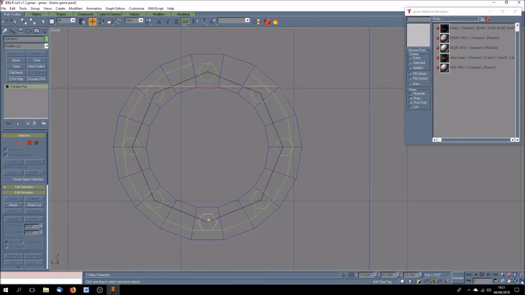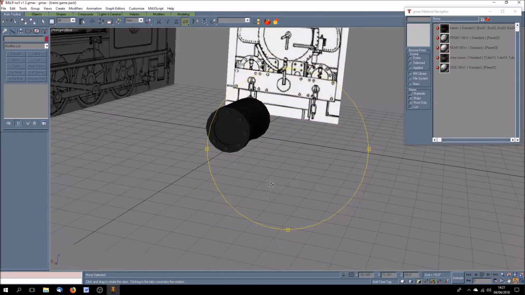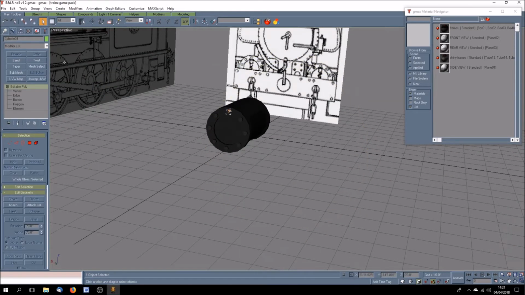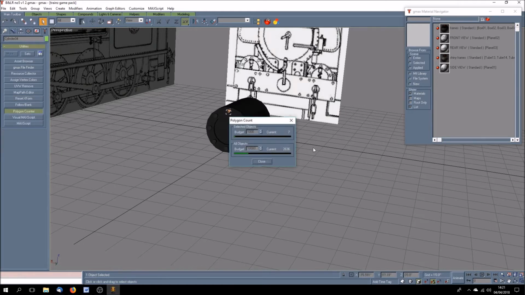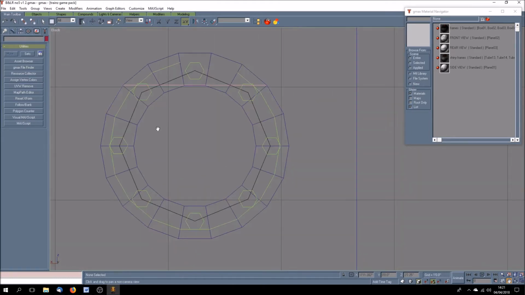Let's have a quick look. And you can see there that although I've used, let me see how many polys on each one. It's not too many, but it's 7 on each one. But it's worth it, I think, for the effect. The only other thing you've got to do now, well, a couple of other things to do, just to tidy up, is to delete the guide, which we don't need anymore, and then using the rotate command, just twist them around a bit so there's a bit of variation.